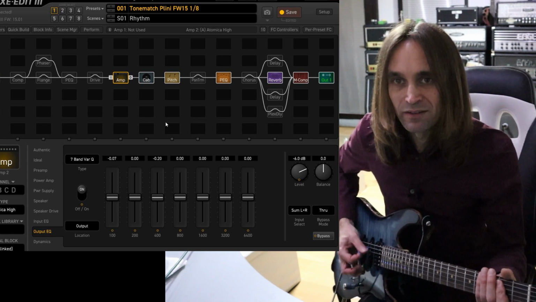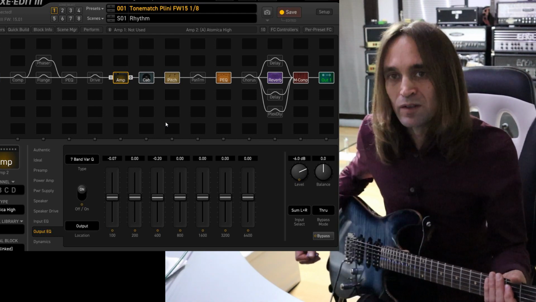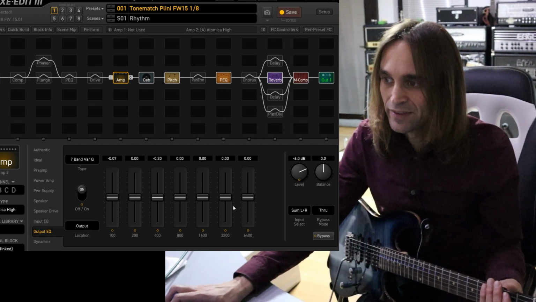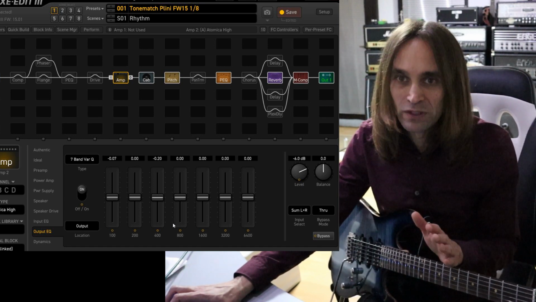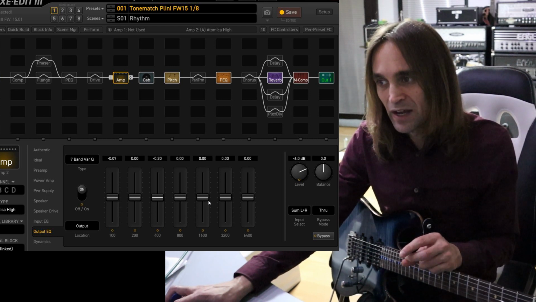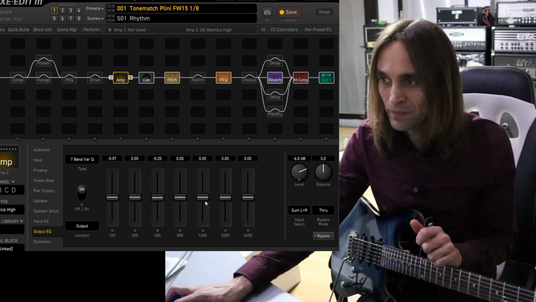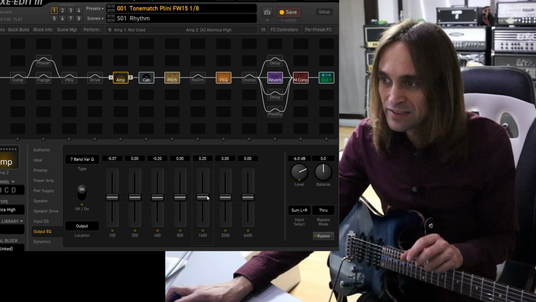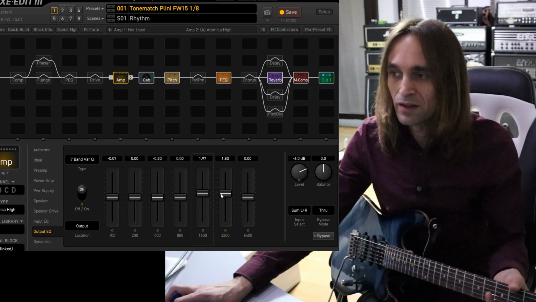For example, if you're chugging, some people like it if the upper mid-range is a little bit more in your face. And the upper mid-range is usually located around 2K. So in this case, we have only the 1.6K fader and the 3.2K fader in this region. So I think we should start by raising these two faders a little bit, and let's see how it affects the sound.